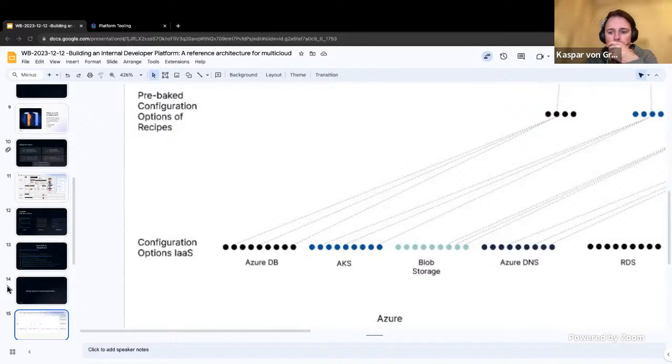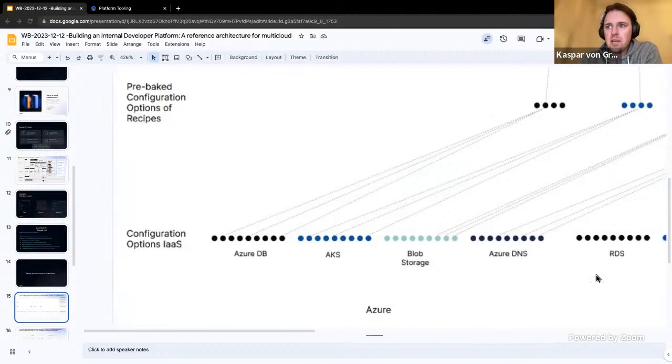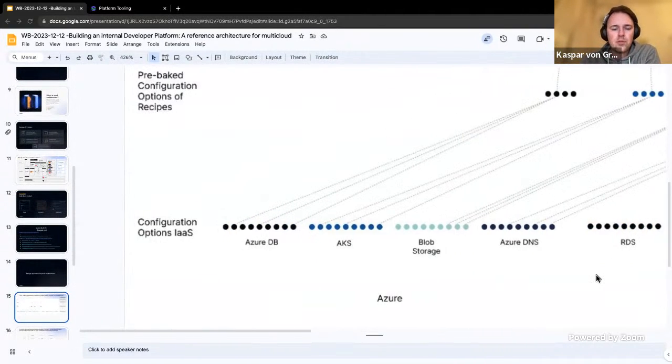So here we have, consider this all your config options for infrastructure as code. Think of all the options you could configure for an Azure database, an AKS, and blob storage, and then the same thing for Amazon and Google and OpenShift and all of these beautiful systems. Now, an enormous amount of variability. Why? Well, because the infrastructure providers have to cover every possible edge case. Only because infrastructure providers have to cover every potential edge case doesn't mean you have to do this. Also doesn't mean that your application architecture benefits remotely from the amount of options.